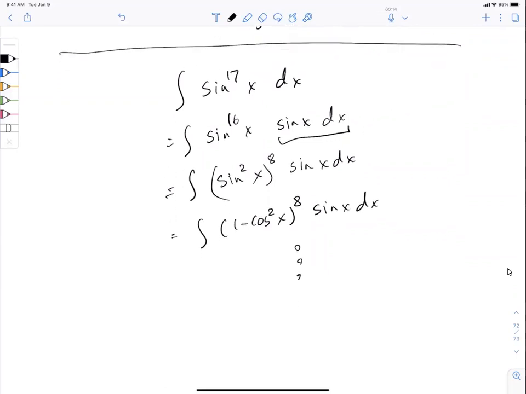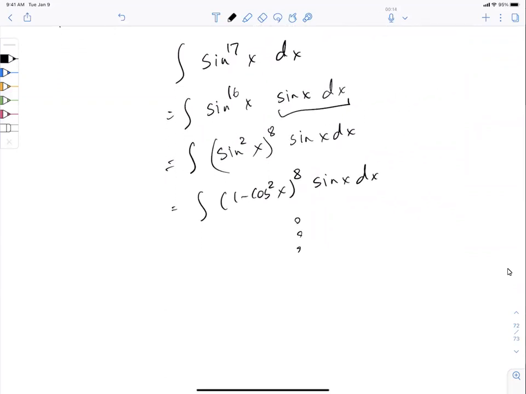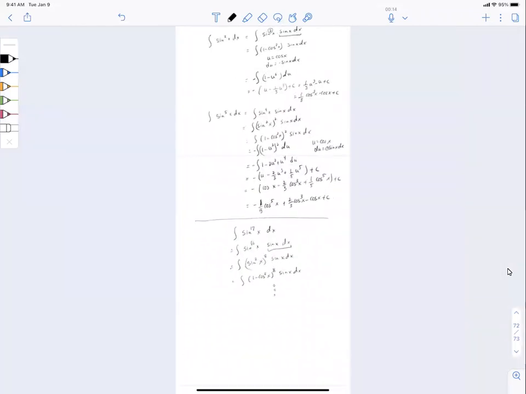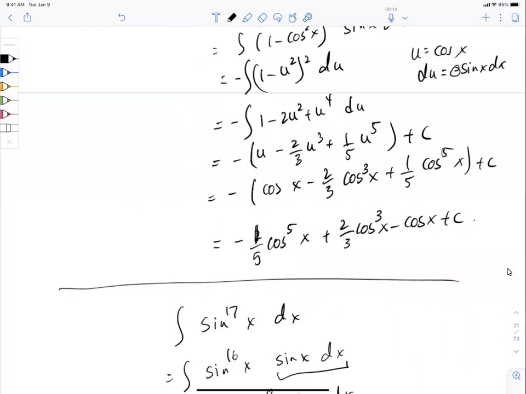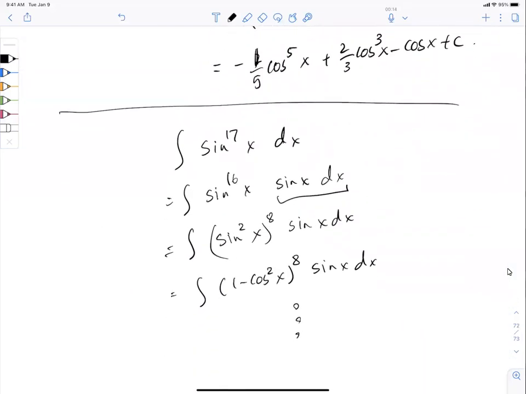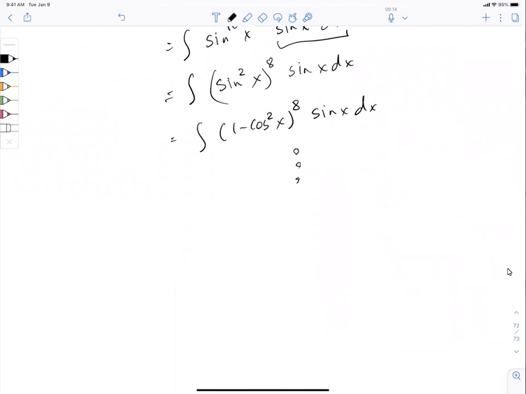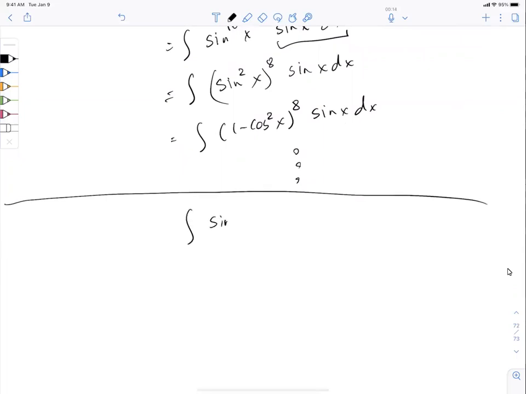Okay. So that's how you handle odd powers of either sine or cosine. Now, even powers are a little bit trickier when it comes to this. Some smaller even numbers are okay, but once you get to big even powers, it's going to be a little bit unpleasant. So for example, if I have sine squared x, even power, very good.